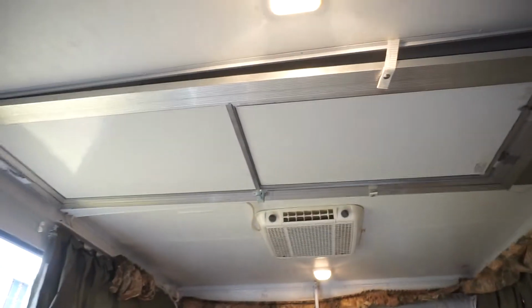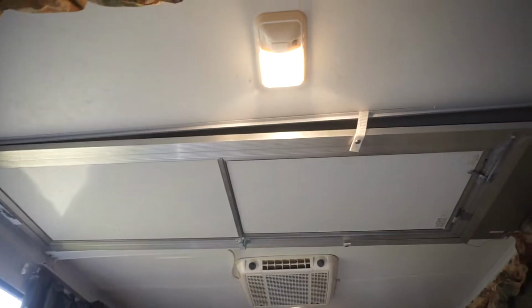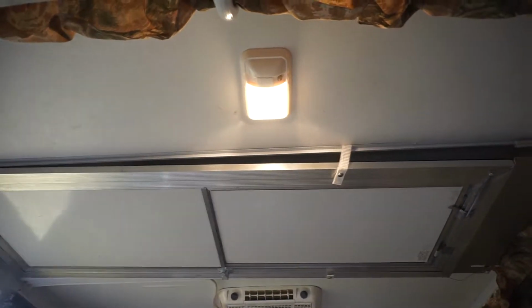We have an actual door on this thing. The door is normally suspended from the ceiling. These snaps can be undone on both sides, and the door remains suspended by these cables. So you undo the snaps, undo this locking pin here, and the door can be slid directly down and sets right into this little groove here.